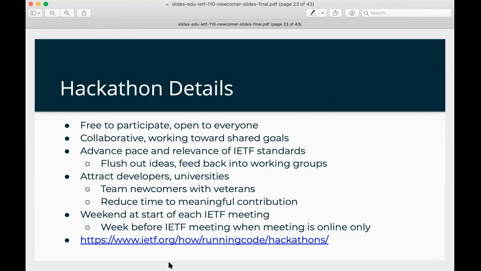So the other thing is, I talked early on about how the IETF's original mantra was rough consensus and running code. So another motivation of the IETF is to help move our standards through more quickly. Sometimes it's used by working groups to break roadblocks. I know a working group I was on, we were having a lot of trouble moving forward. We decided to do a hackathon. And once you got everybody in the room and writing code, then it was a lot easier to get people to make decisions and come to consensus.